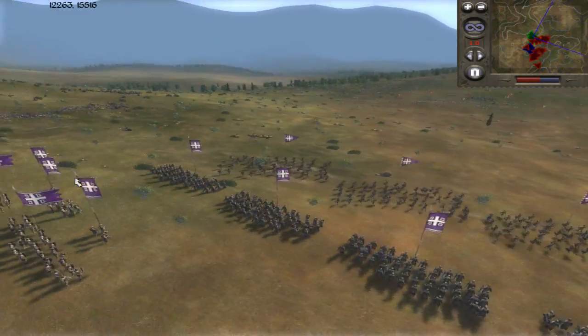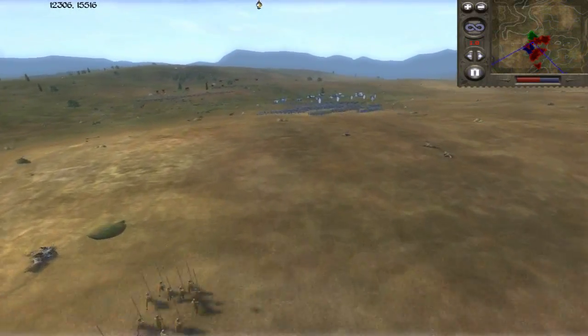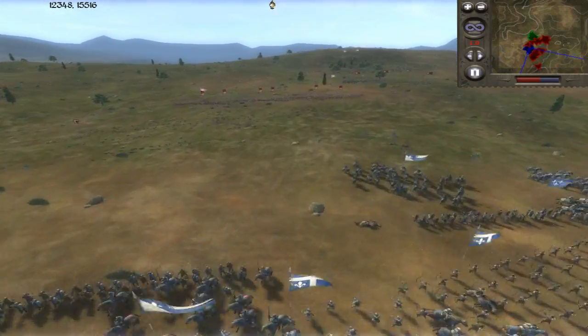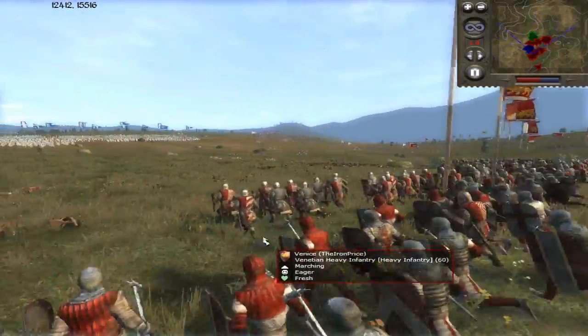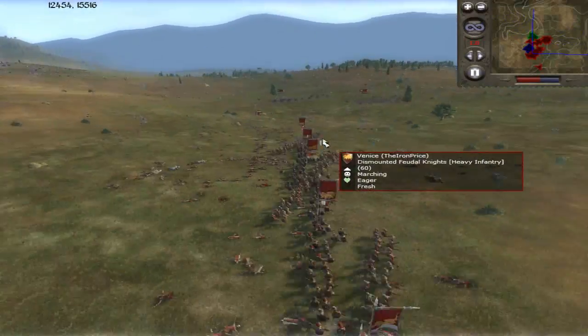Now I'm just, like I said, reforming my army. Nothing really going on here. Here comes Venice. Venice is committing to the battle, charging forward with his Venetian heavy infantry and his feudal knights. Also cav coming in as well.